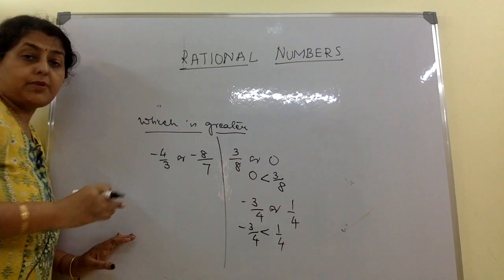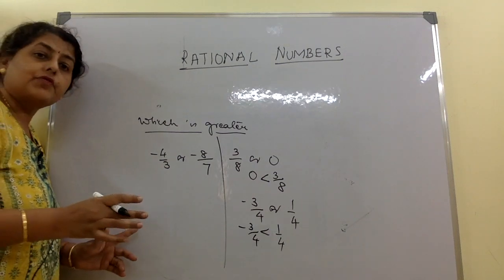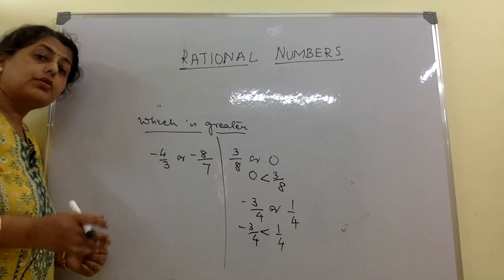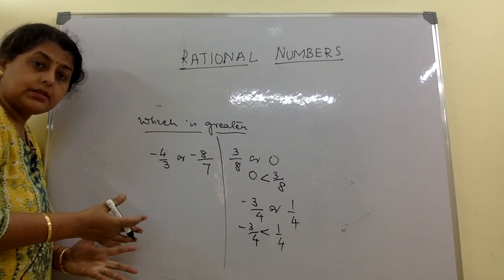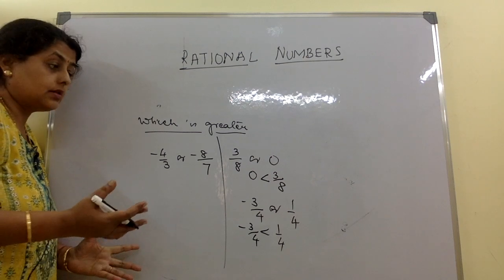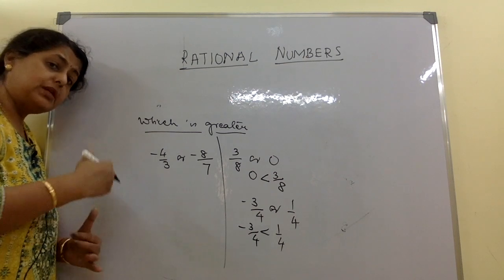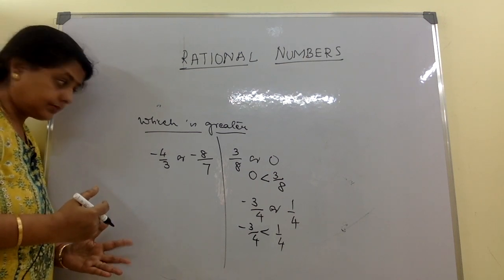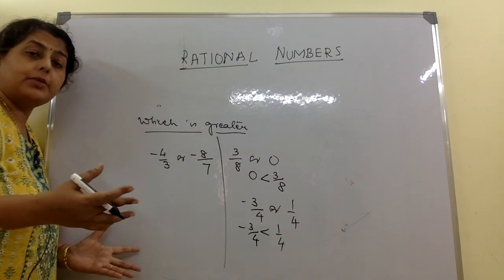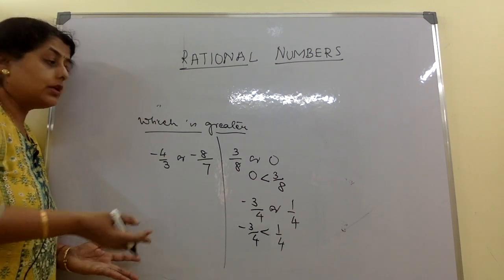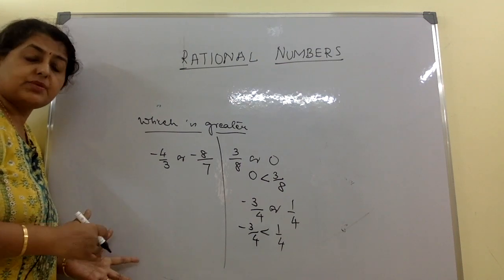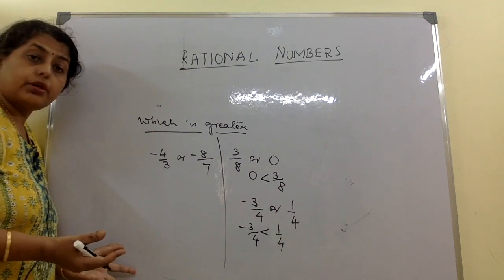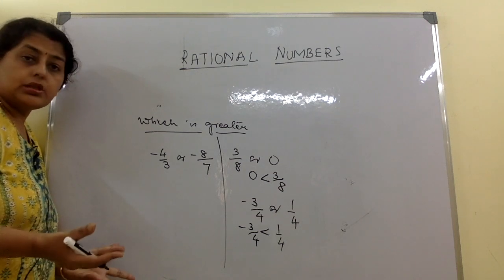Okay, by cross multiplying. But I actually don't approve of this method just like that. Why? Because I don't think the students understand why they are using it. They just use it. It's an excellent method for MCQs. But if you have to write steps, you really don't know. Will anybody tell me why exactly we cross multiply? What's the point behind it? How do we know it? Of course it is a method and it comes correct every time. But then why do we do it? We don't know the logic behind it.